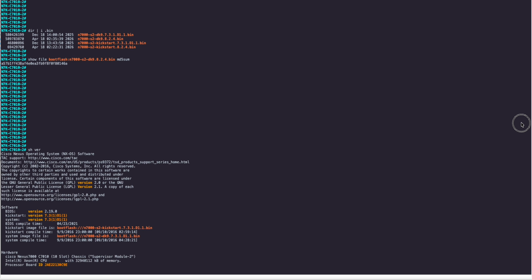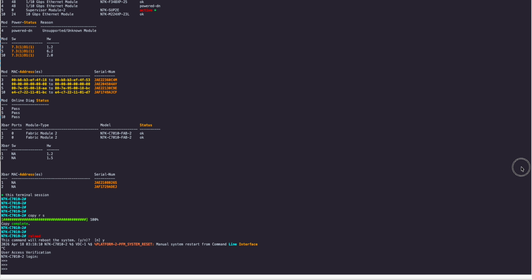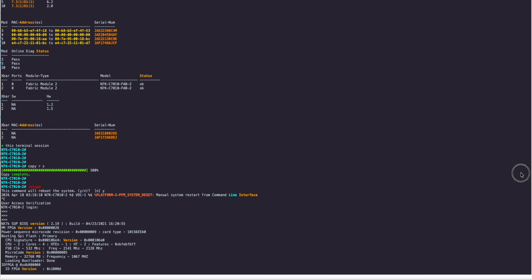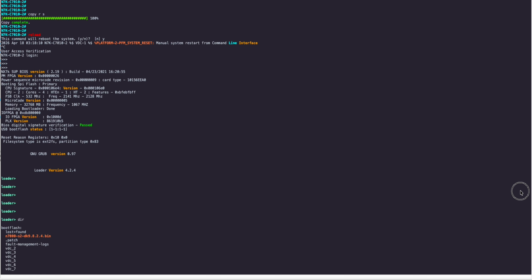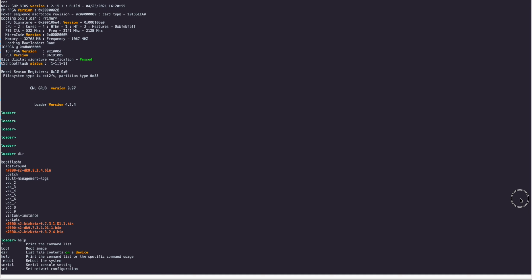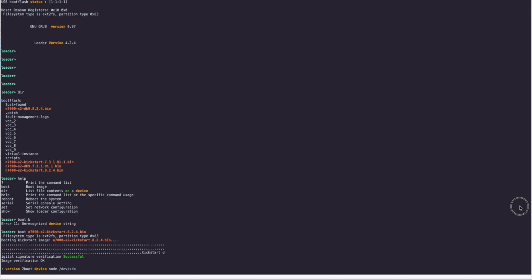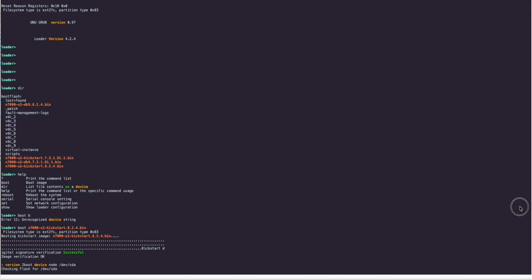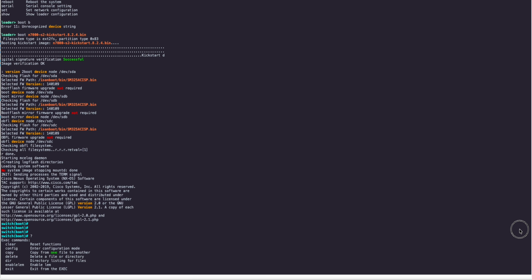Okay. All right. Once we verify the show version, verify the MD5 and save the configuration, then Ctrl+C or Ctrl+Break, it will go to the loader, and you need to execute the help. Once you execute the help, you will be able to see the boot option, boot the kickstart image.